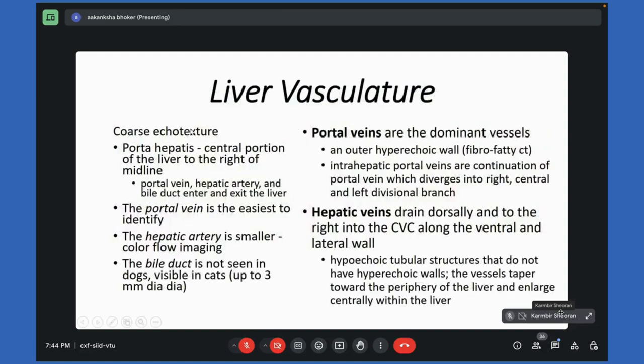The echotexture, I told you, can be fine or it can be coarse. So the liver has a coarse echotexture because the distance is very much separated. There are very few vessels. Porta hepatis is the area where the portal vein, hepatic artery, and bile duct enter and exit the liver.